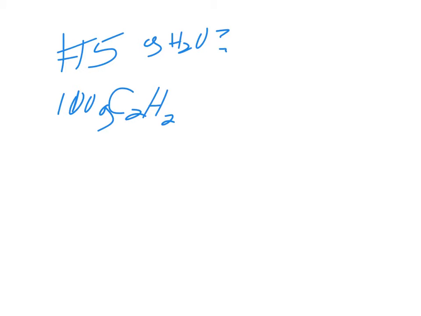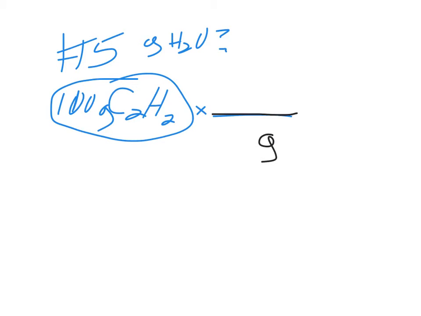Now, look at that equation that you have on top. You're going to need those coefficients to do that. But first, what do I need to do to this given right here? See how many moles are there. You have to find the moles. Very good. And how am I going to do that? You're going to divide by the molar mass of the C2H2. And so carbon weighs? 12. Very good.